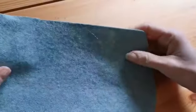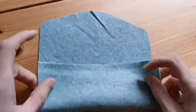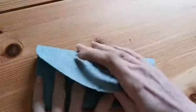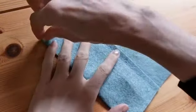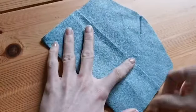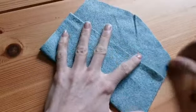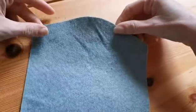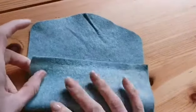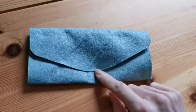So we're going to do this in two sections. We're going to stitch along this edge first, then we're going to fold the whole thing into position like that, and then we're going to go all the way around there. Okay, so this edge and then all this way around, and when we get to here we're going to stop and create our loop, and the loop is going to be what closes it, and then we'll fix the button on here.